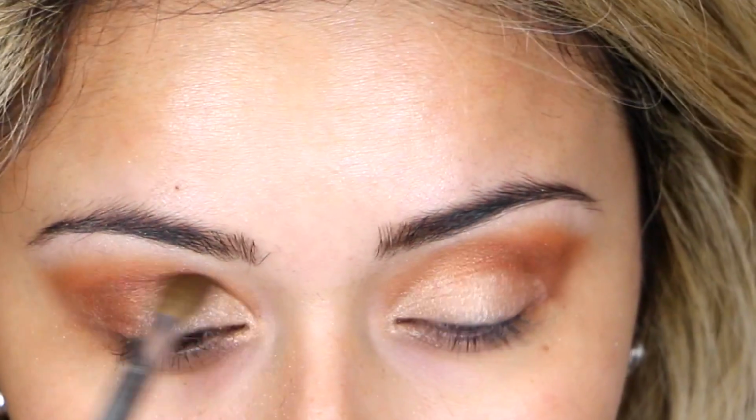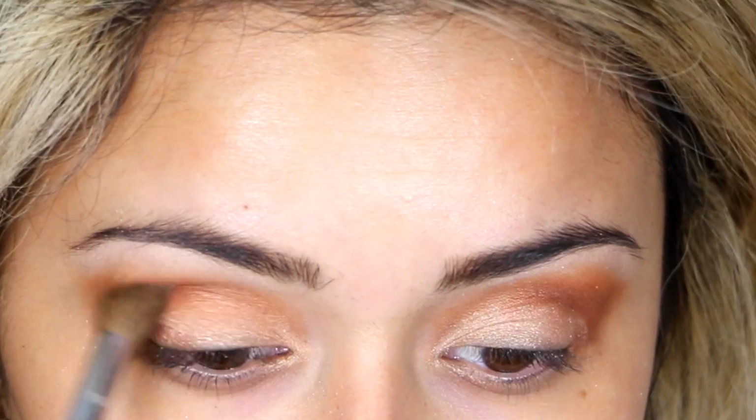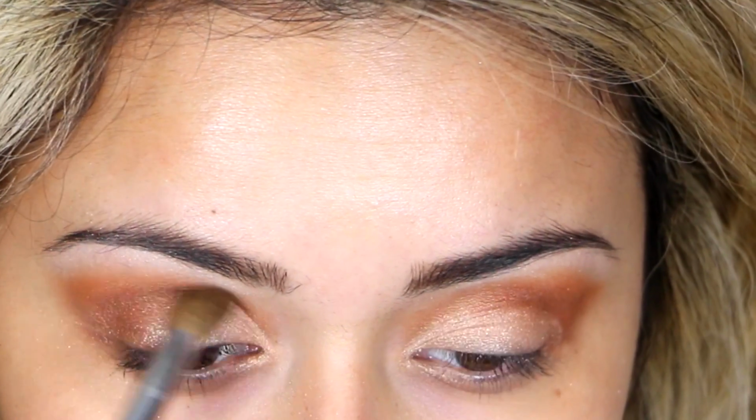Next, I'm going to go in with that same brush that we used first, just to blend all of those colors together so we have no harsh lines.